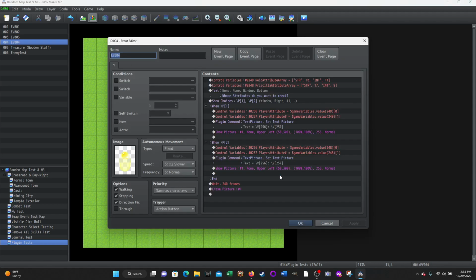Now, the last one, what this is showing is I was testing the use of an array. So this is one of the things I'll show in another tutorial coming up, is how you can put a bunch of information about a character, about a party member, about an actor in an array. And then when you want to change that information, you essentially pull it out of the array, change it, and then put it back in. Or, that's maybe not exactly what's happening, but basically you can update information in the array.